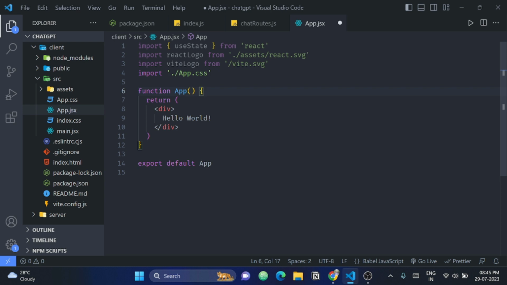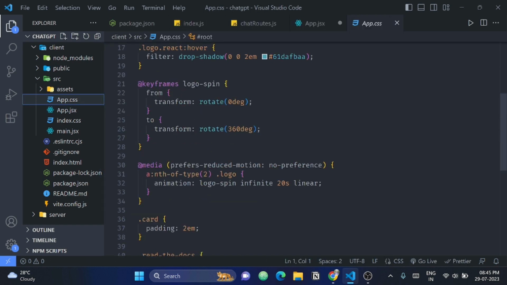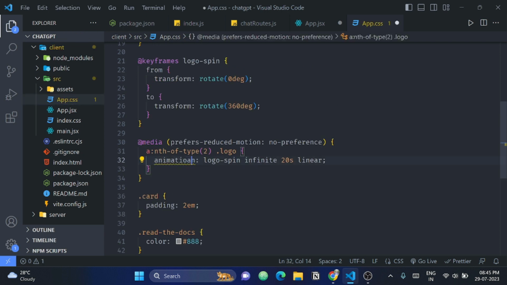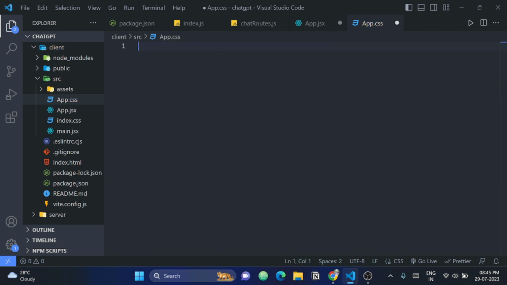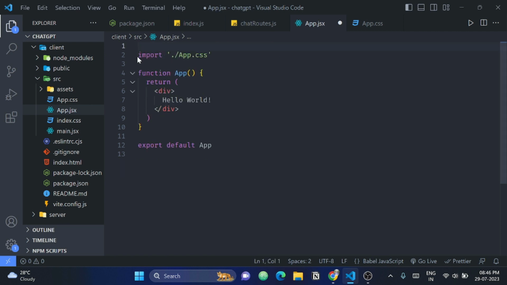Now one more thing, we have imported a file called app.css, and it's of course a CSS file, and you can see that there is some CSS written inside the file, but we are not going to use this. So I can just clear all of this CSS. I'll just say Control A and clear that. So with this, we won't have any more CSS. And you can see that we are not using these logos, neither the React logo nor the Vite logo, so I will just clear that as well.